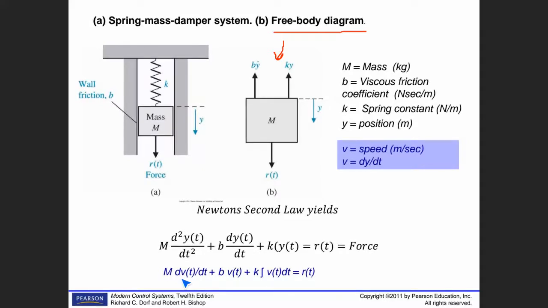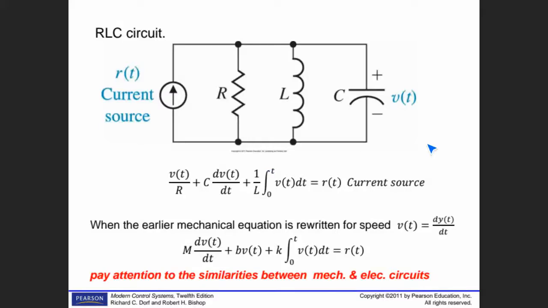But if you write it in speed, if dy dt is equal to v, then you can write m dv dt plus b v plus k integral v dt is equal to force. You can also write this equation as well. What about that one? You know the circuit theory. However, I'm going to make it a bit simpler for you.